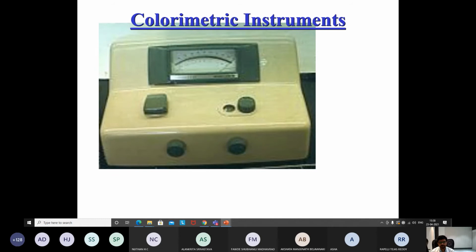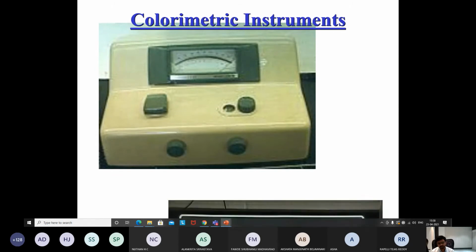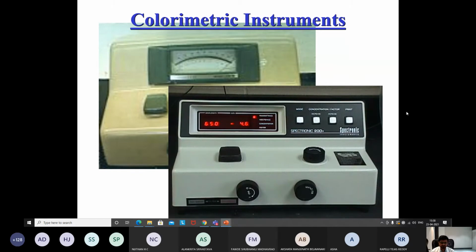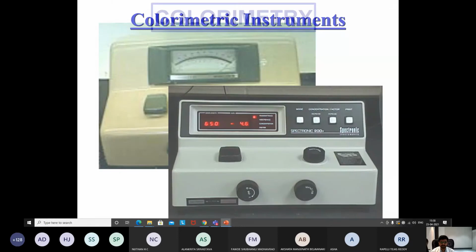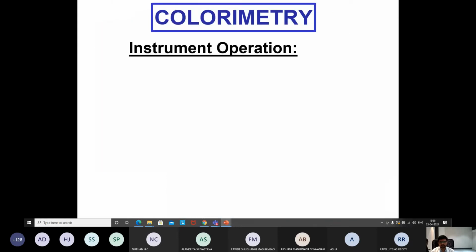So I'm just showing you the instrument. This is the colorimeter. This is a very old instrument photograph. There are so many manufacturers who make these colorimeters. This looks like this, but the principle behind these things will be the same. There will not be much difference. So how should we operate this instrument? Unfortunately, you are not here, otherwise I might have shown the colorimeter with particular examples, and you could also be in a position to handle that instrument.